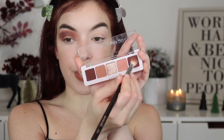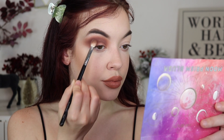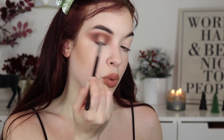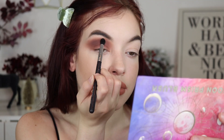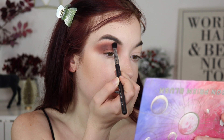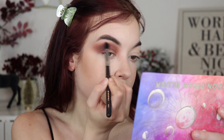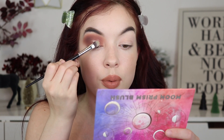Using another brush, I'm going to go back into that shade and just give it some taps. I think that's interesting — I need to play with it more over time to get more familiar with the product. Then we're going to go into the lightest pink shade and just blend this on top, because I really want to utilize all of the shades in this palette. And I think that's actually really, really beautiful. Saving the best for last — going into the shimmer shade. For those curious, this is what it looks like without being wet. And this is what it looks like when you wet and foil it, which really turns it up a notch.